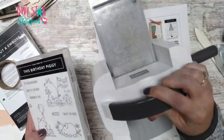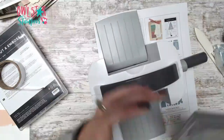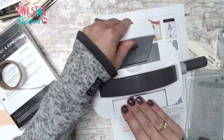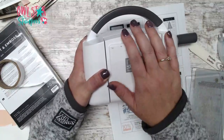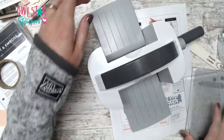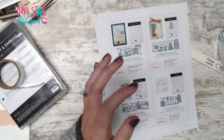What die cut machine is this? This is our mini die cut machine — it's just a little tiny one, $60. We have the big one that will do everything for about $120. If you need one machine, get the big one. If you're an avid crafter, the mini one is awesome to have on your desk — it doesn't take up a lot of room and I use it all the time. It's really handy and portable.